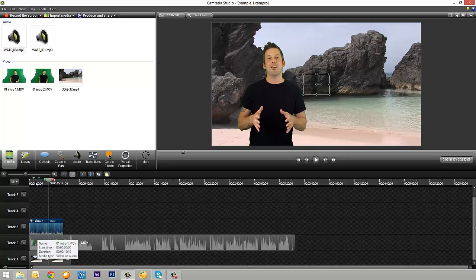Now they've disappeared for now, but if you ever need to work on them at all, there's a little plus sign at the top here. You literally click this and it pops back out to exactly how it was. Click the minus and it pops back down. Now you can also do groups within groups.